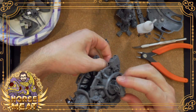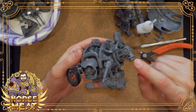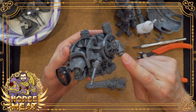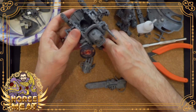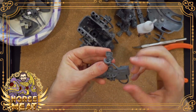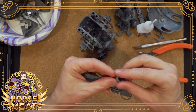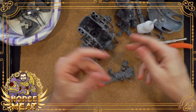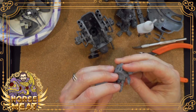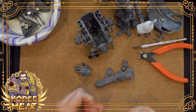I'm really happy I got the shoulders done and figured out. I'm gonna go and get all my magnets, and then work on doing that. Once the magnet is done here, this will be all I have to do to finish the chainsword arm, just put the right magnet inside and close that up, and then that'll be done. So that's cool. There are a couple of fiddly bits with the gauntlet arm. Just the upper arm has a lot of wires and stuff, but certainly nothing difficult.